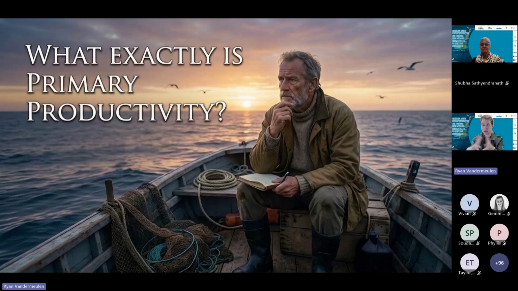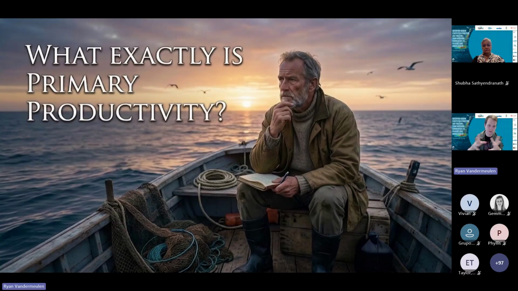Are we talking about how much sun energy is captured by phytoplankton in the ocean, oxygen produced from photosynthesis, the amount of carbon being fixed into biomass, perhaps the amount of consumable energy available to the food web, or the total flux of atmospheric carbon dioxide that ends up in the deep ocean? The answer is yes to all of those. Those are all legitimate ways of thinking about primary productivity, and they're all describing different moments of the same story.